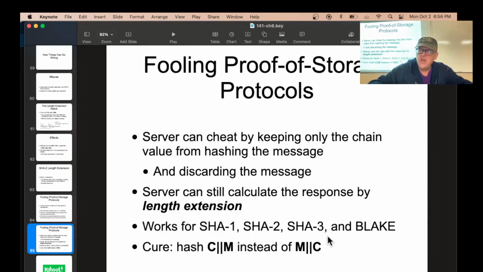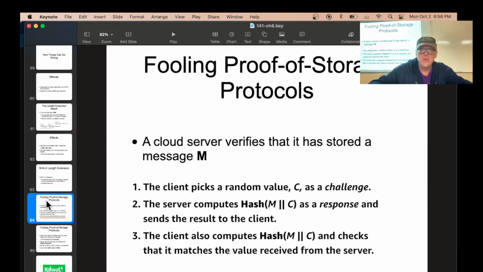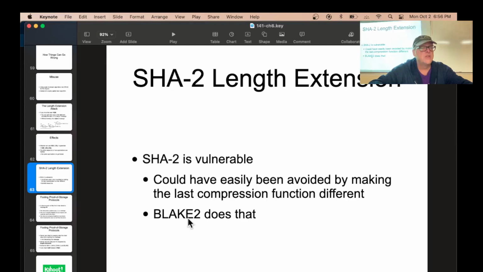But for this slide, it says SHA-3 is still vulnerable to length extension, which might be true. I haven't checked into it. I thought it was not vulnerable, but the only thing he says is not vulnerable is Blake 2, which is probably why you may have noticed that book. They always say the new stuff is really better.